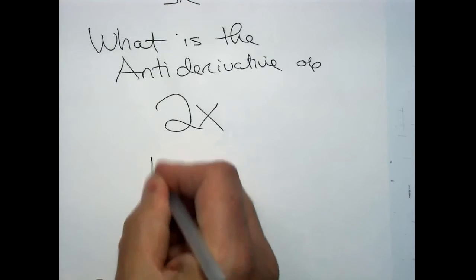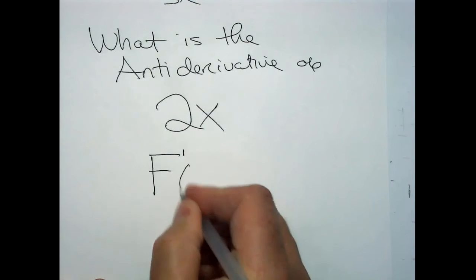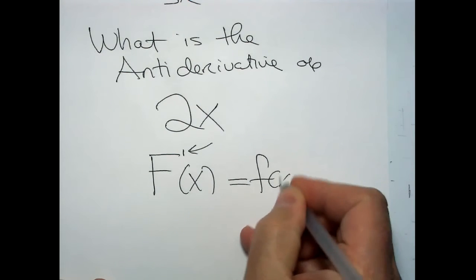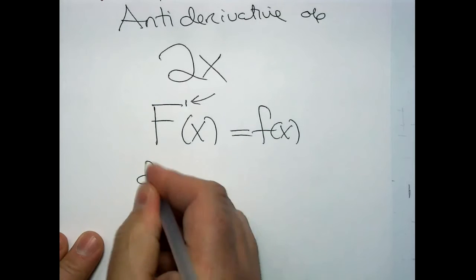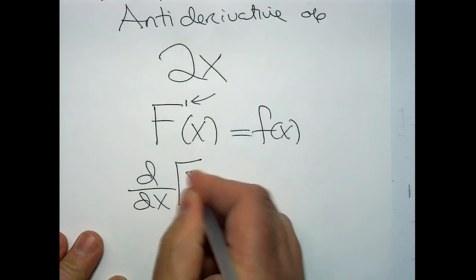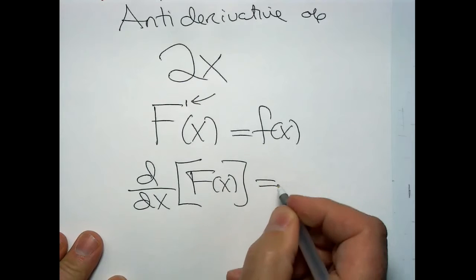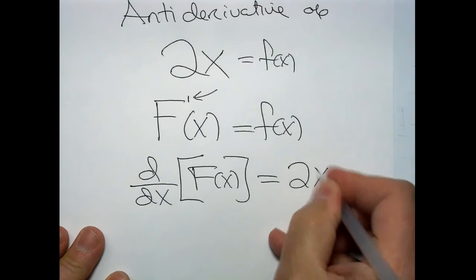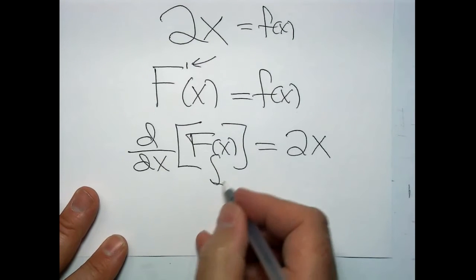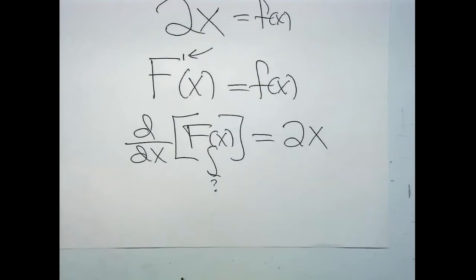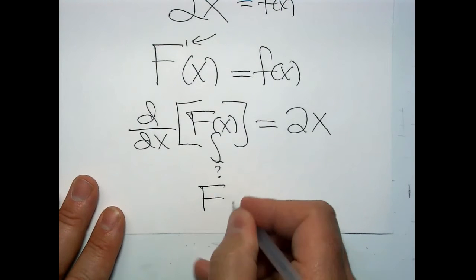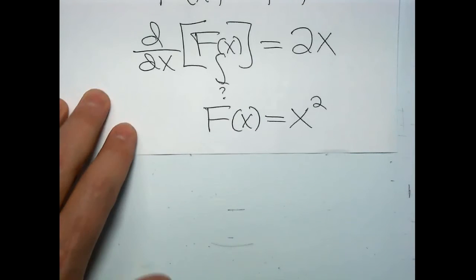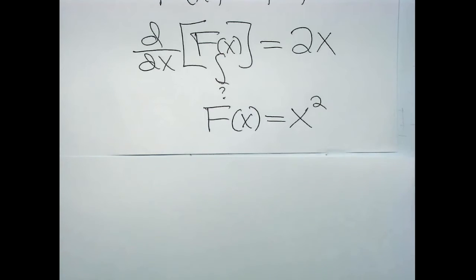The definition of antiderivative is this. If you take the derivative of the antiderivative, you should produce this other function. So here it is. If I take d/dx of some original function, I'm producing this 2x. So f of x, the lowercase, is 2x. So what function do you think I had? Think about it. Without really doing any work, any techniques on this, I think you could probably reason it out. The capital F of x must have been x squared, because the derivative of x squared produces 2x.